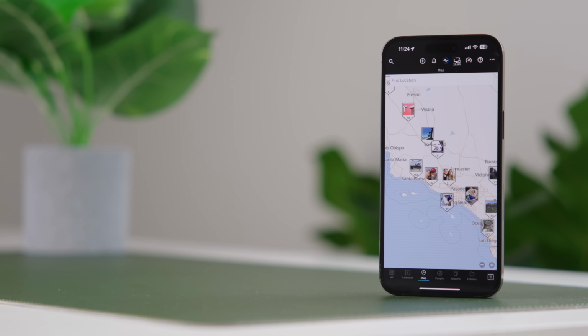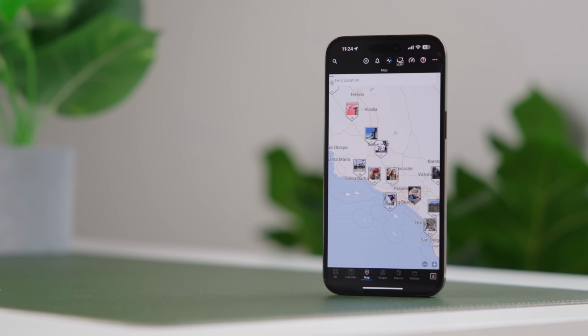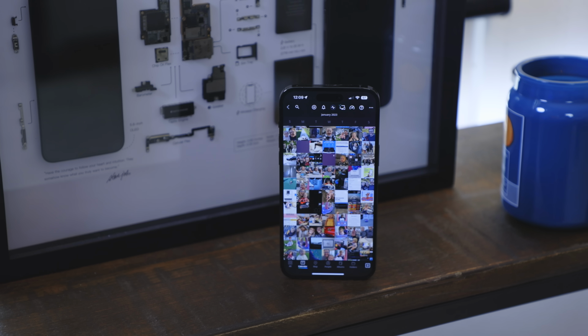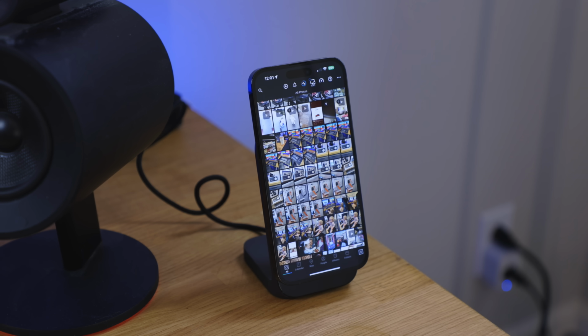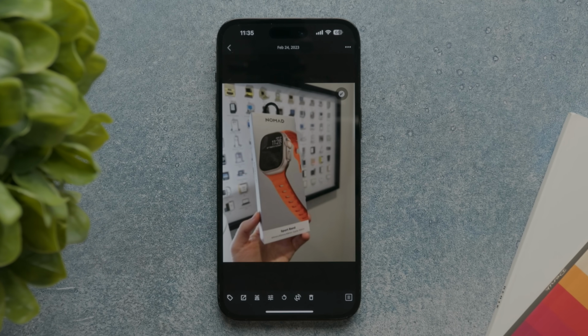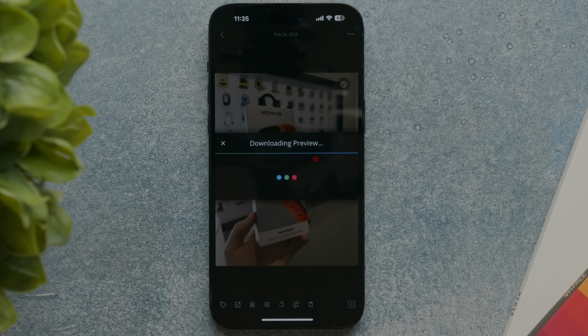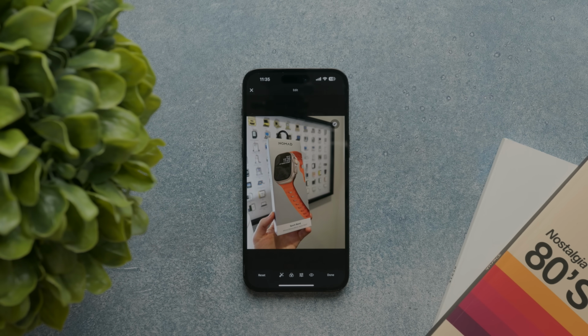It's literally that simple. And one of the big questions that I had about this, and probably one that you have as well, is that while it's cool to see this seamless syncing between all your devices, what about storage concerns? I've got 30,000 photos and videos on my computer at home. I don't have nearly that much space on my iPhone to store all those in full res. How exactly do space savings work? Well, what's really cool about Mylio Photos is that it's using smart previews to give you a nice, high quality preview of your photos, and it's going to shrink down the file size to like 5% of the original file size, so you still have full access to your library wherever you are, but it's also going to save you a ton of space.